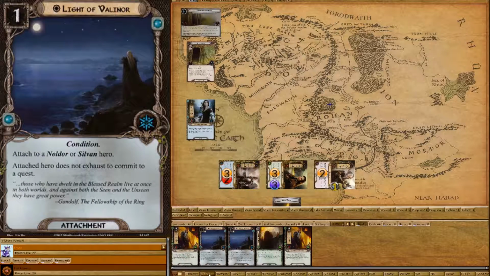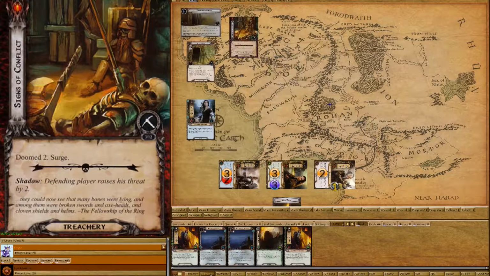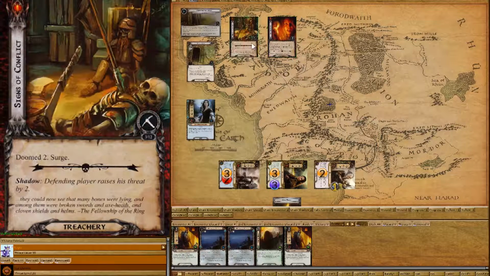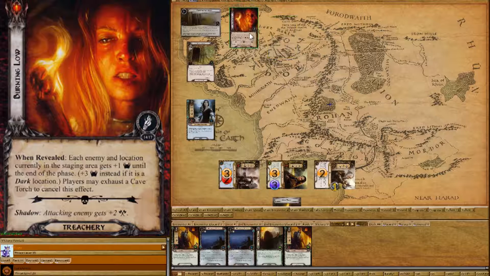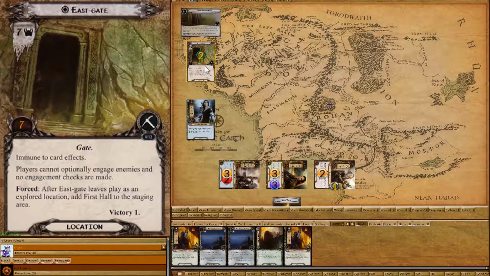That's going to make our threat go up by 1 because of Glorfindel's forced ability here. And then we'll draw from the encounter deck. Bang. Okay, Doom 2 and a Surge. Oh, look at that. Could this not be the most perfect opening? Okay, so when revealed, there's nothing in the staging area, so that just gets discarded, and we're questing for 6, 7, 8. So that's 1, 2, 3, 4, 5, 6, 7, 8.